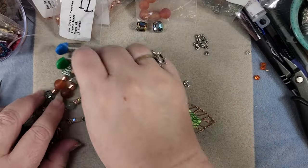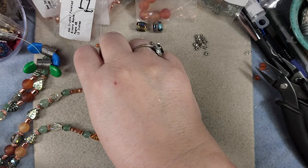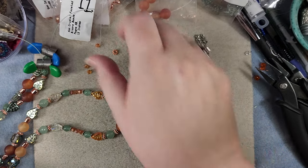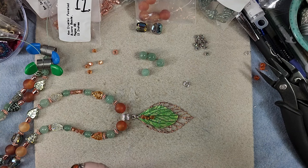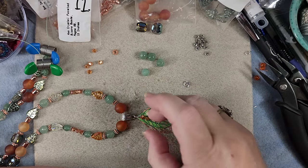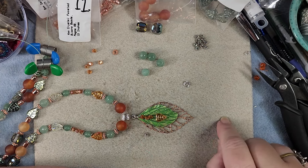So there we go. Now the other option, what I was going to say, other than putting on our clasp, is if you wanted to, you could actually even make a little dangle here, or even put some beaded spots right here. Like, say, you wanted to do like so. Or even put, where did it go? There they are. Like. We could hang a little something here. On top of this, if you wanted to. Or dangle it down from the bottom.